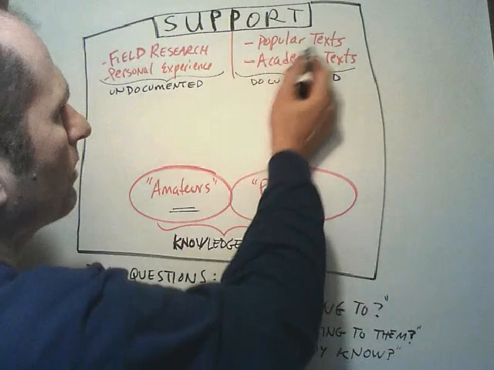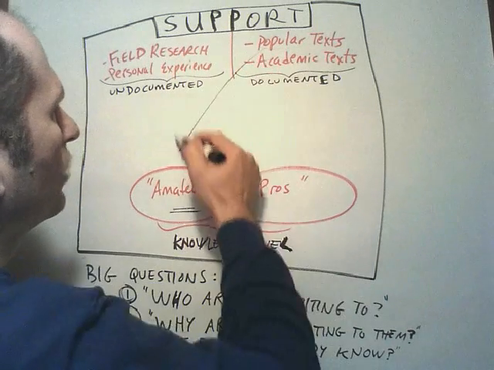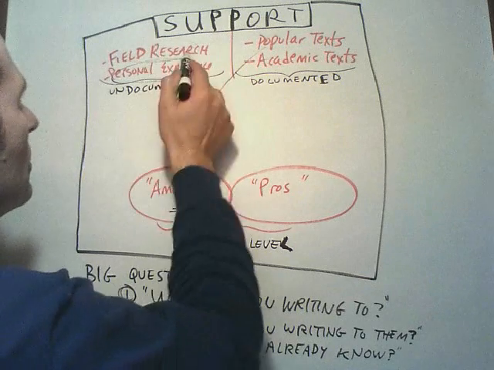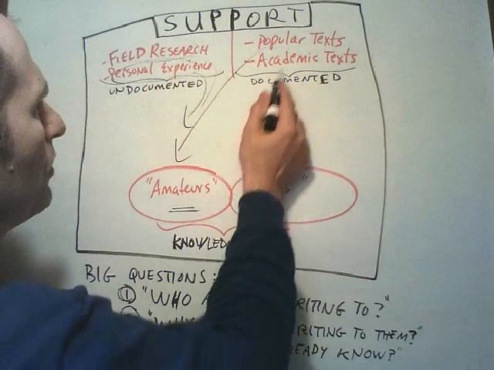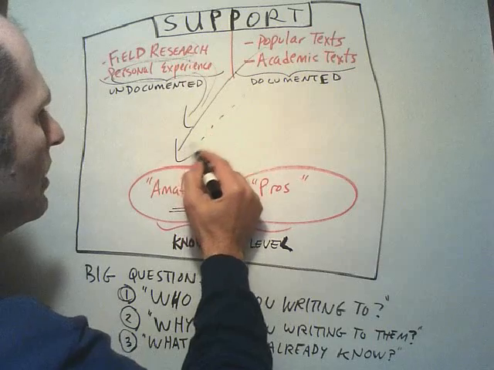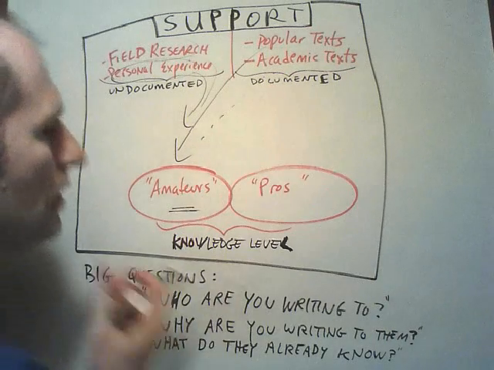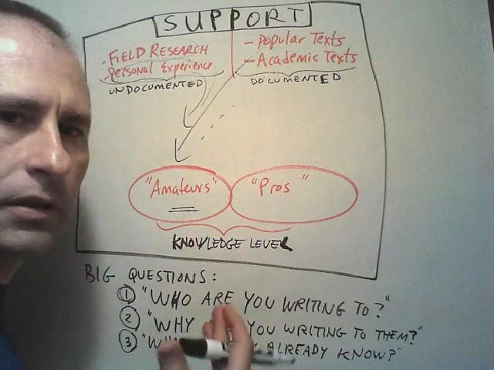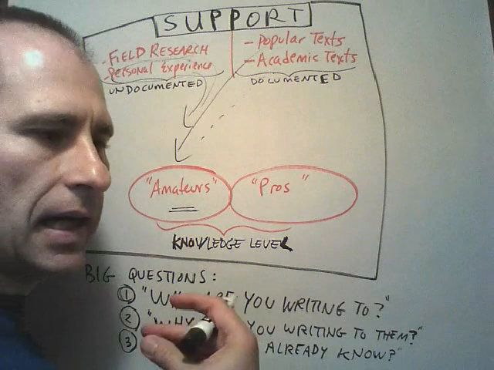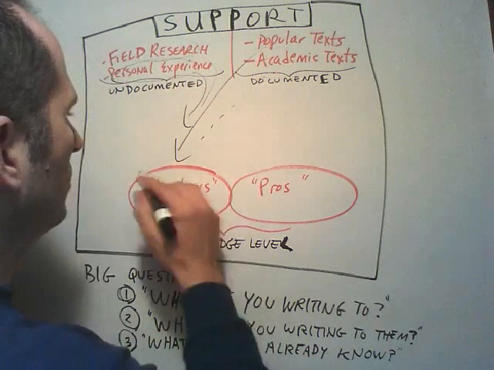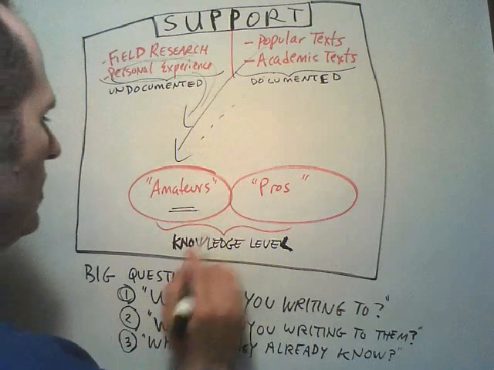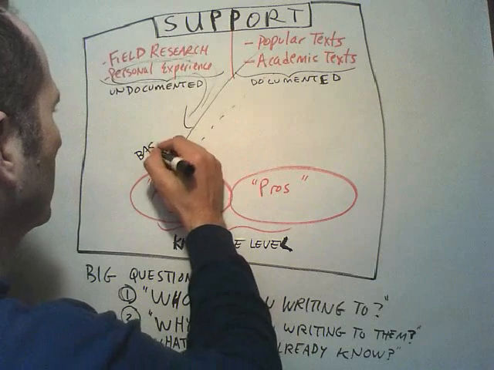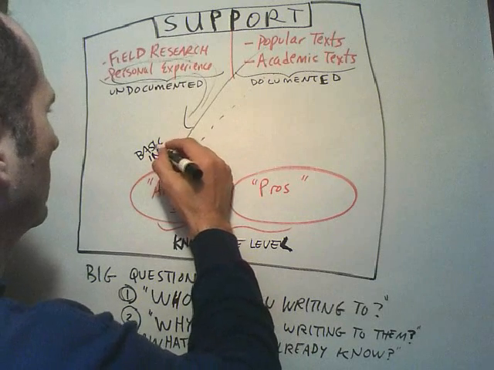Okay, so in order to have the audience stay with you, if they're amateur in this sense, you would pull from popular text, you bring down here, you would pull from maybe personal experience and some field research. You may pull from some of this, but not heavily. Your writing would have more of a popular tone to it. You need to get them up to speed at a very basic level. So if you're writing to the amateurs, it would be basic info.